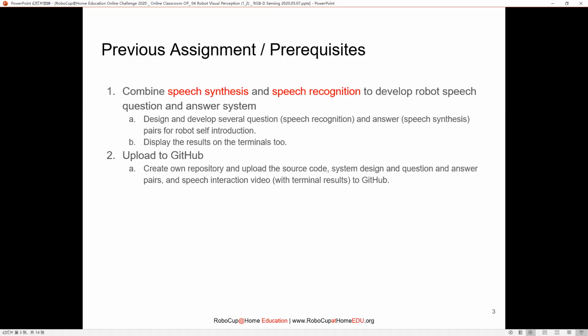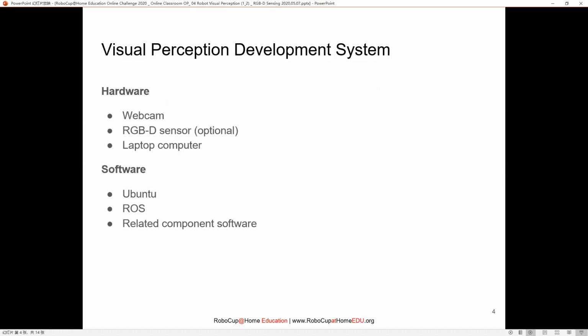Right, so next slide. Okay, as usual, for this class we design everything based on materials you can find within your house. Although we are using actual hardware for development today, this hardware is very common and you can easily obtain it in your house, I suppose.